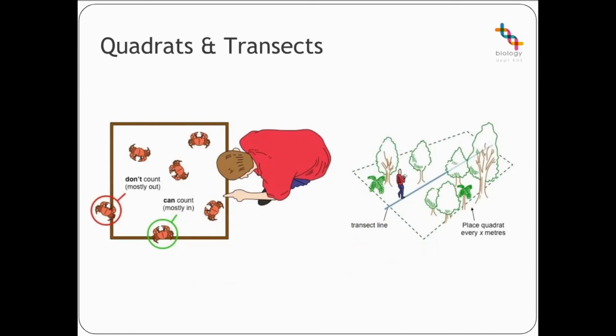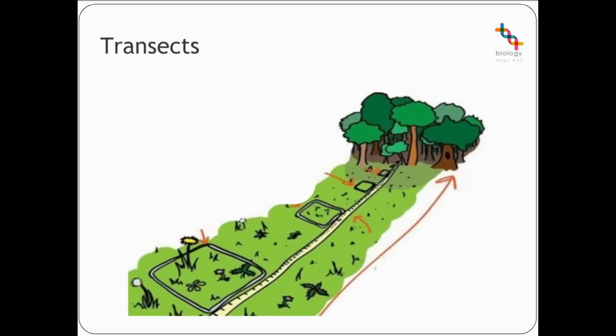Now, quadrats and transects are our next particular technique, and you'll be fairly familiar with both of these. These are used for plants or either sessile or slow-moving organisms, and a quadrat and a transect are often used together. So often if you're working on a transect line, you'll be using a quadrat to count your individual organisms. So a transect is a line along which our different samples can be taken.